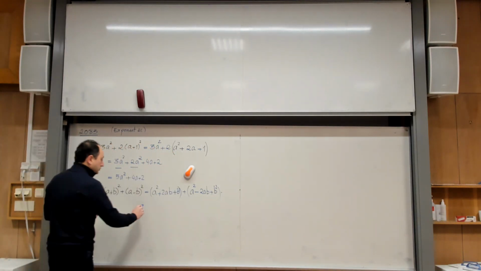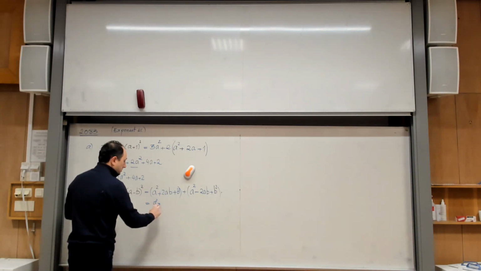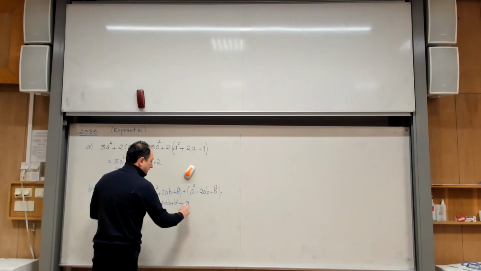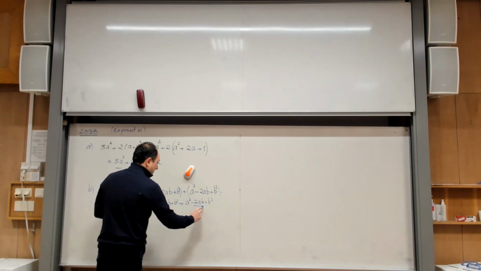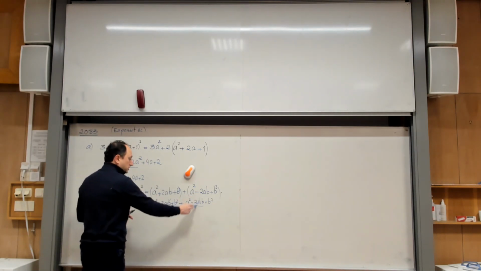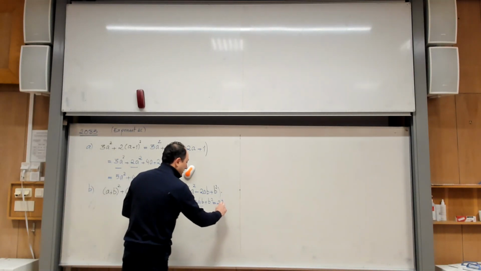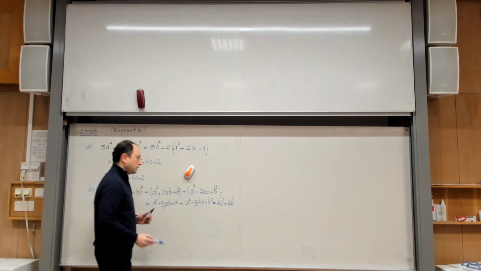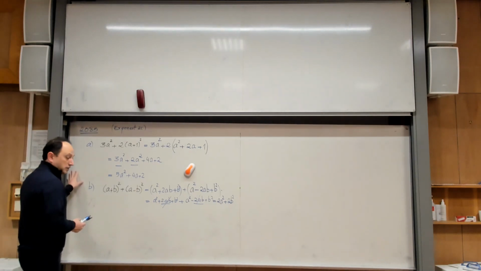And now I have to remove the pairs of brackets. So here I don't need to be worried, there is nothing behind this pair of brackets. And here that's positive, so I can just safely remove that without any changes, yes. Then you see that this term and that term are similar but opposite, so they are totally gone. A squared, another a squared, it becomes 2a squared. B squared plus b squared is 2b squared. So that would be the answer to this. Any questions here? Okay, so let me solve the next one.